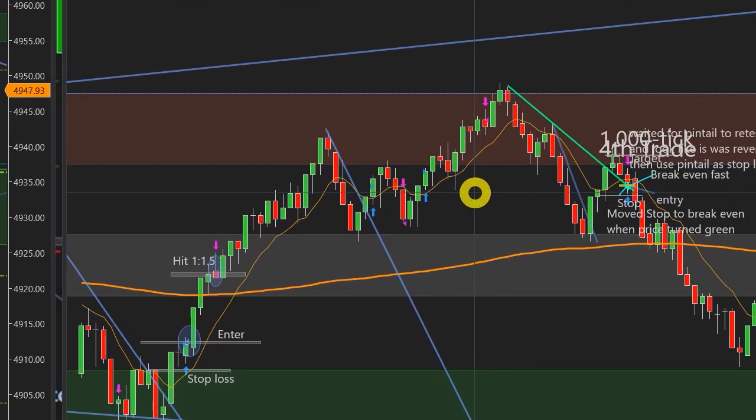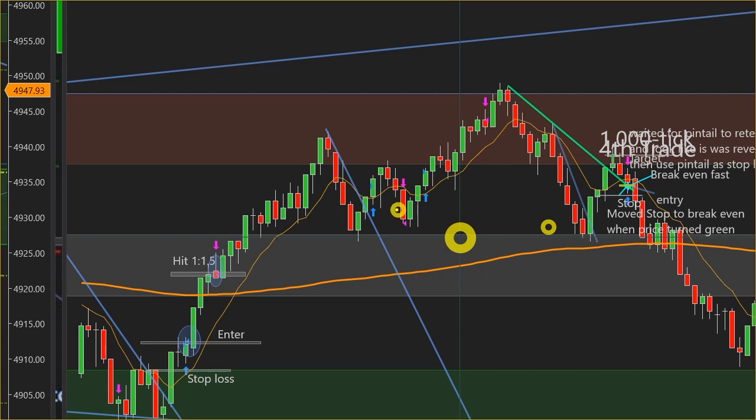So you can see right here, I got long right there, and my stop was underneath that candle. If my stop was underneath that pivot, I wouldn't have had to get long again right here and get out up there. That was a success. Going that way was a good one, right?